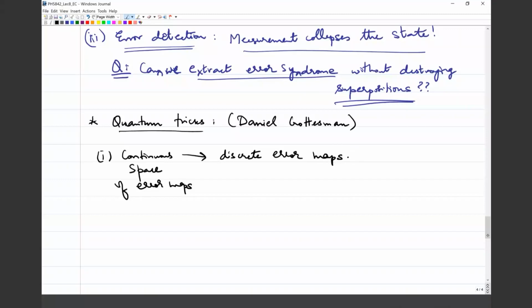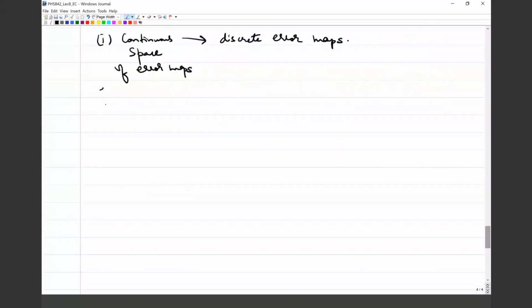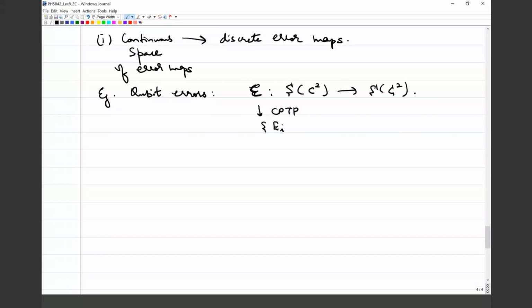So if I focus my attention on just the qubit errors, which are maps from the state space of single qubits to the states on single qubits, you know that any such CPTP map has a set of Krauss operators. Now the problem is that this set of Krauss operators could be arbitrary, right?